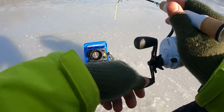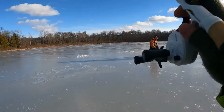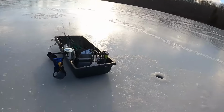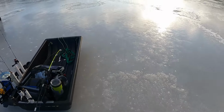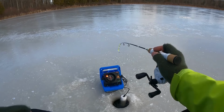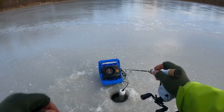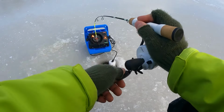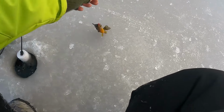Oh. Yep, yep, yep. Little guy. Emotional. Now it's personal. Go down, you dumb idiot. There you go. Let's hear it for the sheer number of bass that we've picked up today. Oh, it's got to be like 7, maybe 8. Oh, yeah. Got him. Little guy. Oh, it's caught on the Vex. That's right.